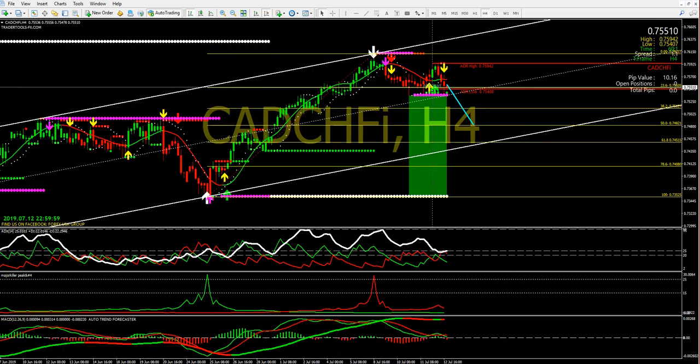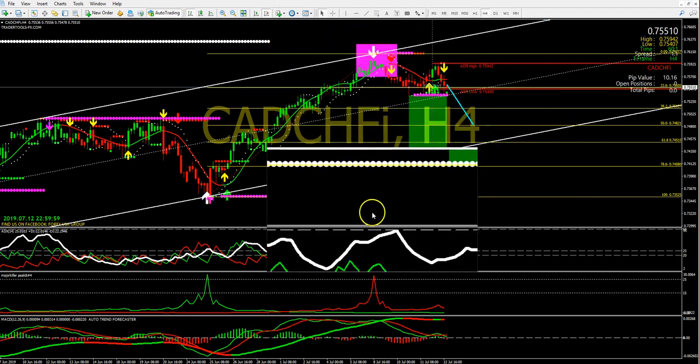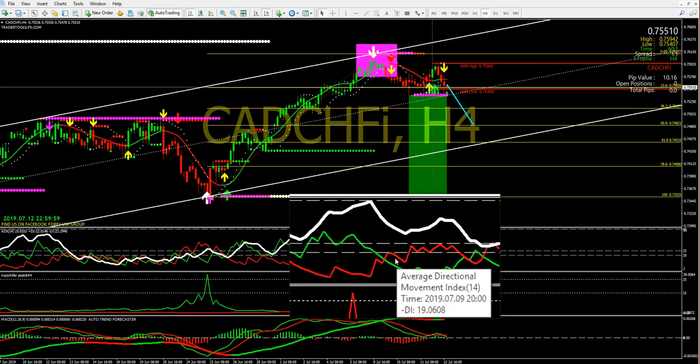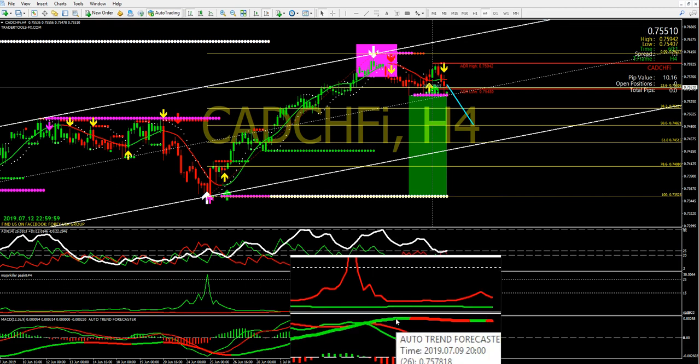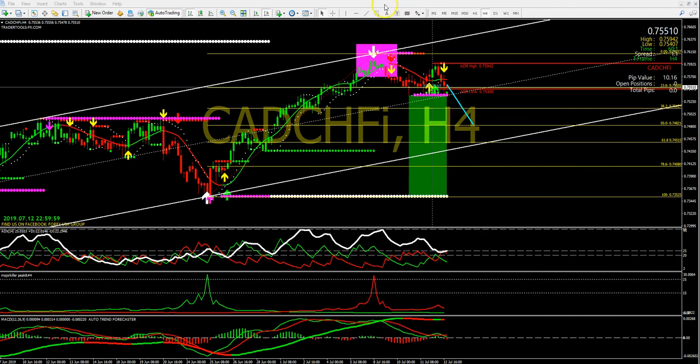All right, so moving on. Here I have the Canadian versus the Swiss. In this market here, guys, I'm going to highlight the triple arrow. So here is the triple arrow. You know what? I'm going to do something real quick. Hopefully that can help you. See, we got the triple arrow there, and then put your eyes down. On the ADX, it's showing us a crossover on the way down. If you put your eyes down as well on the MACD, we clearly have a crossover. The market is bearish. All right, so now that you know that, let me add a vertical line here so that can help your eyes as well.